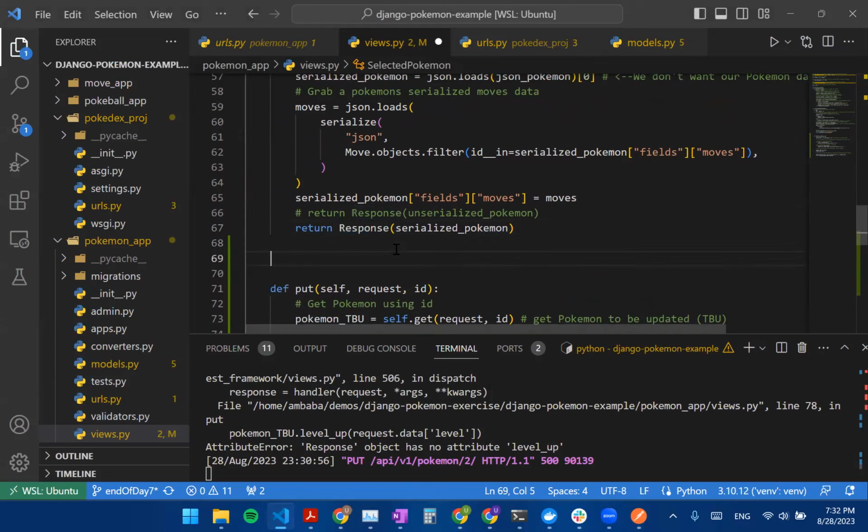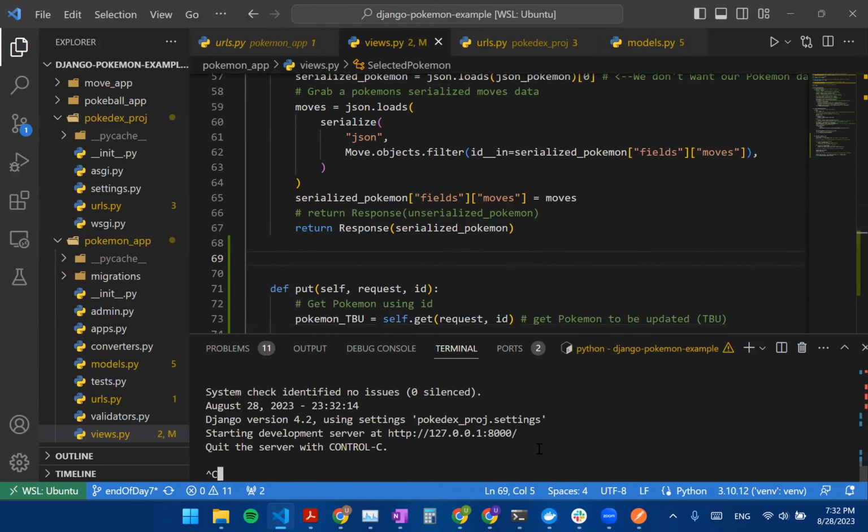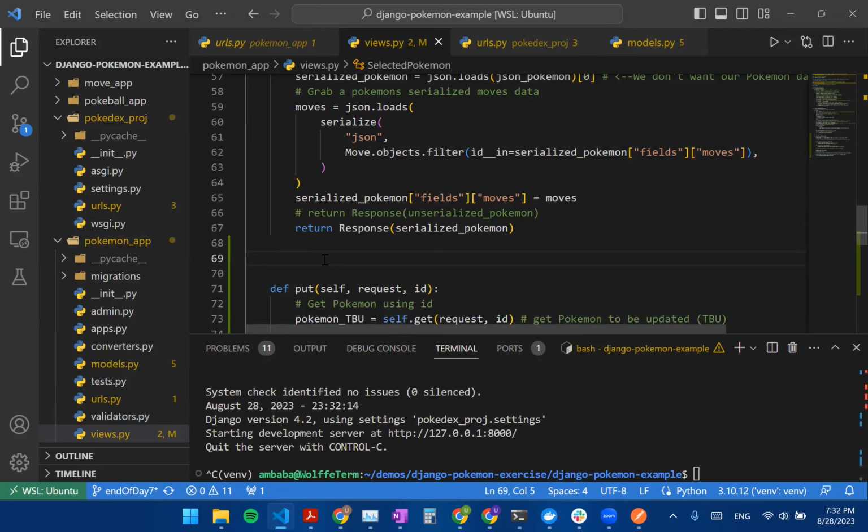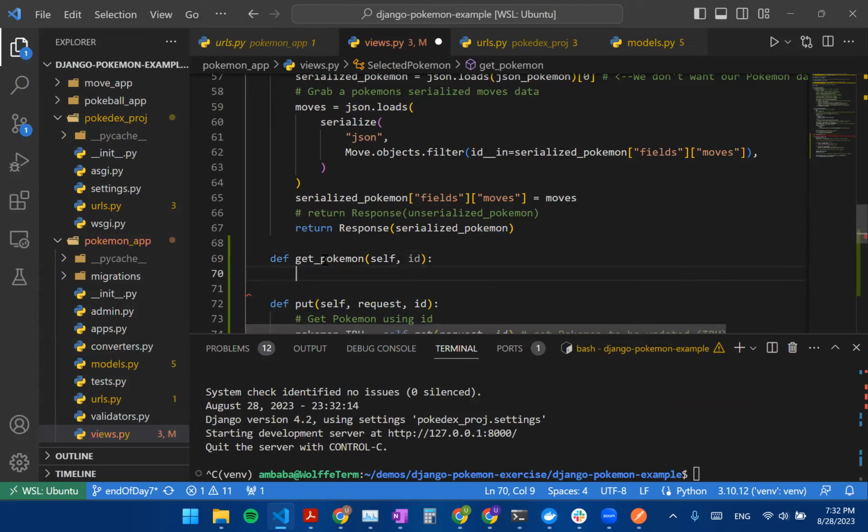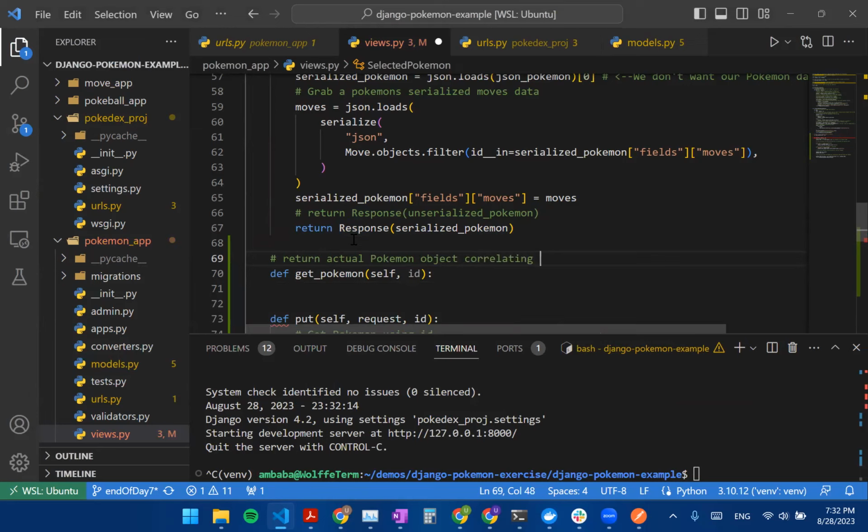This is where a custom function that we will now write is going to come into play. We're going to call this custom function get_pokemon. And this is not going to take in a request because this is not related to our API calls at all. All this is going to do is take in self and an ID, and it is going to return an actual Pokemon object with the given ID number.